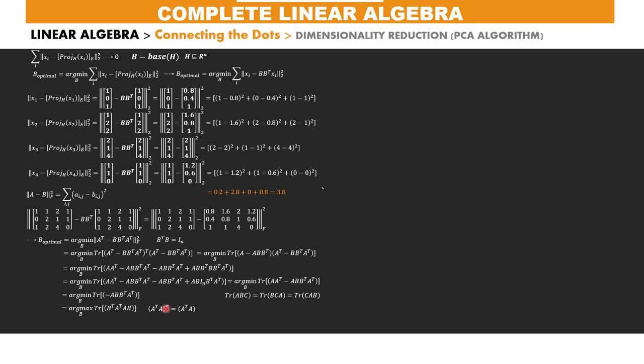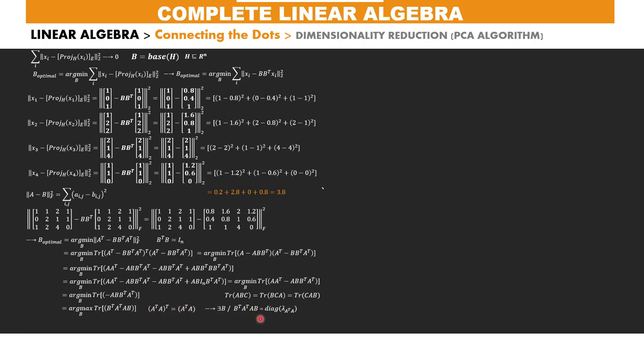Let's note that A transpose A, all of this transpose, is actually equals A transpose A. That is, if we want to get the transpose of this, we'll take this transpose times this transpose. Now A transpose is this, and A transpose is A. So this equals this. This means that A transpose A is a symmetric matrix. And since this is a symmetric matrix, we had seen also before that symmetric matrices are orthogonally diagonalizable, where there exists a B or whatever matrix such that B transpose times the symmetric matrix, which in this case is A transpose A, times that matrix B, equals a diagonal matrix, which in its diagonal is made of the eigenvalues of this matrix A transpose A.